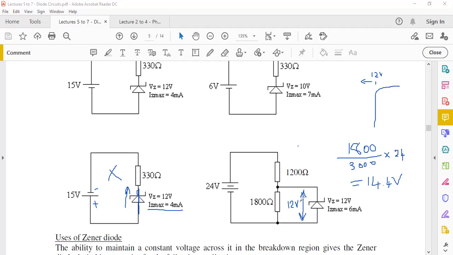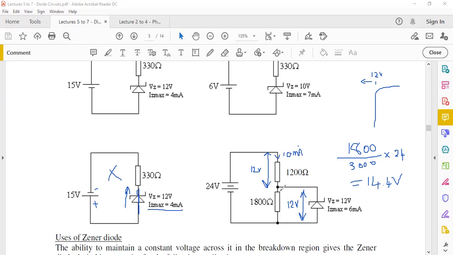Now, remaining one, if it's 12 volts, then 12 volts has to appear here. It's 12 volts appearing here. So if you apply now Ohm's law, you can know what current is flowing here. If you take 12 divided by 1200, so you get 10 milliampere. So we've said that 10 milliampere is the main current that's flowing in the circuit.